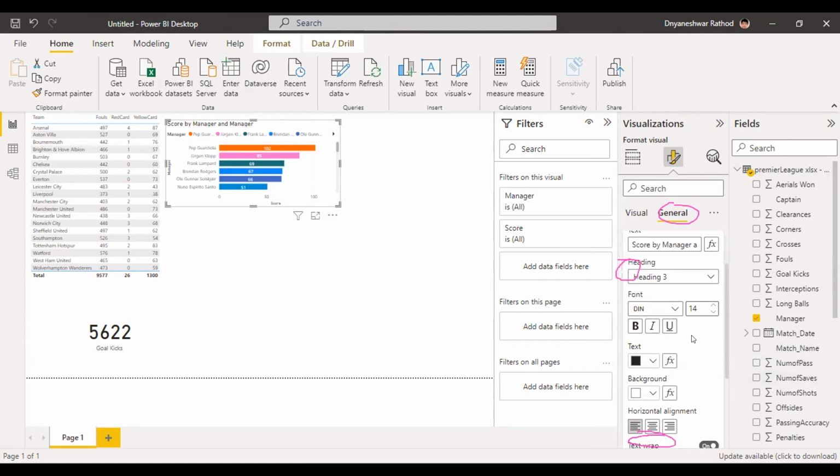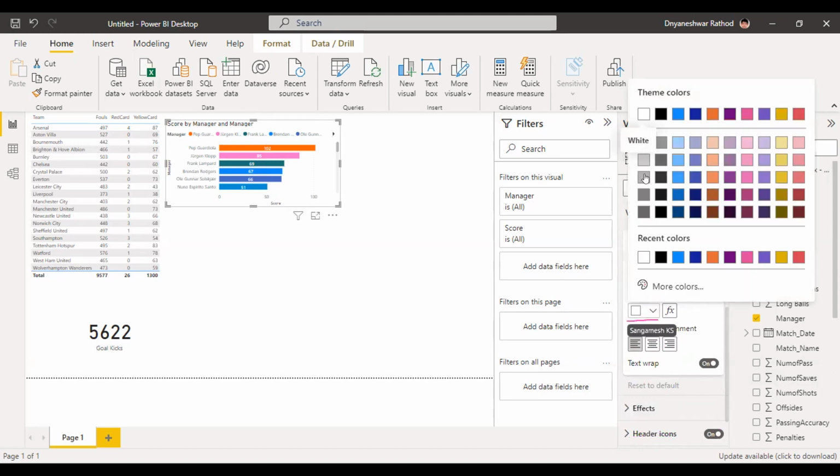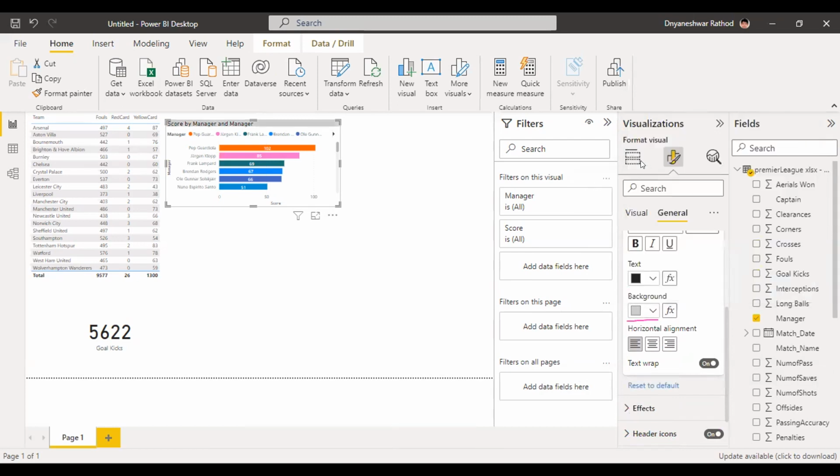Change this white color to gray. Don't you think this looks even better?